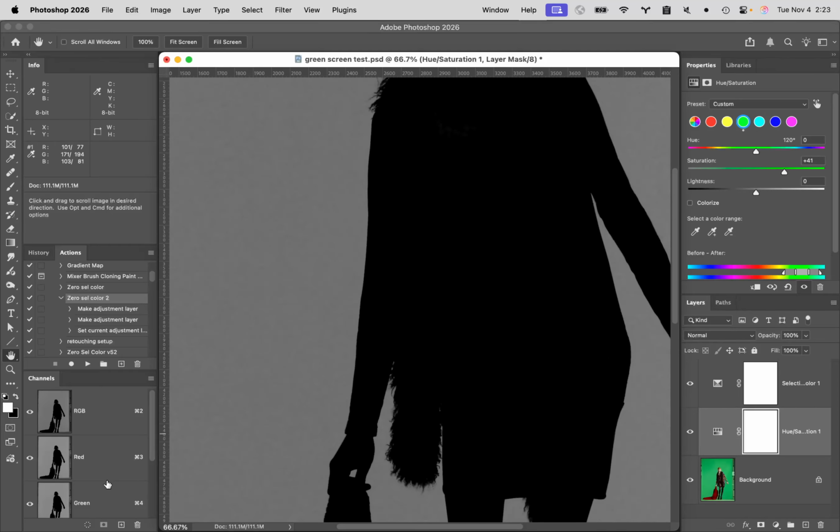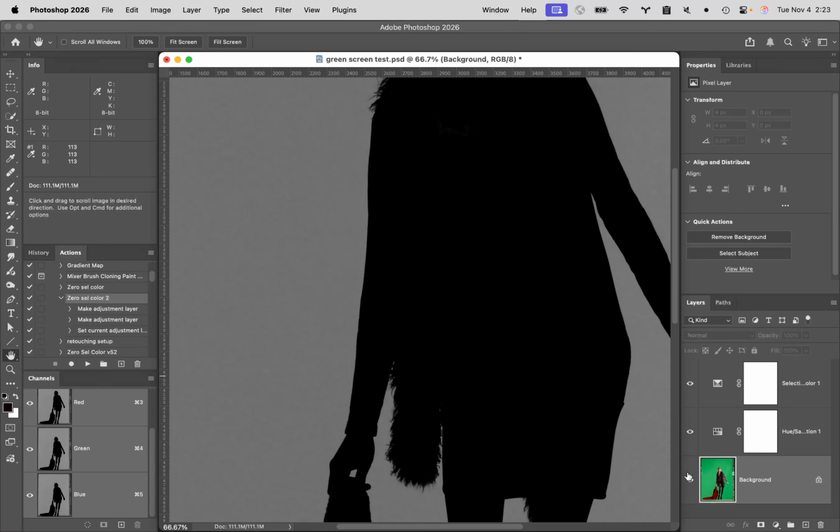So I'm going to simply copy one of my red, green, or blue channels right now. It doesn't matter which one you pick because they are all the same. Again, we have a black and white image right now, which means by definition that the RGB values are exactly the same in all of it. If you want to see what the real values are, you've got to select the background layer and then hover over the background. You can see I'm getting an RGB reading of 114. And if I move everything around, the RGB values are always exactly the same because it is a black and white image.